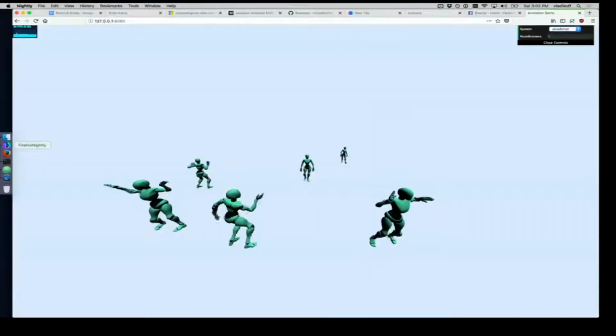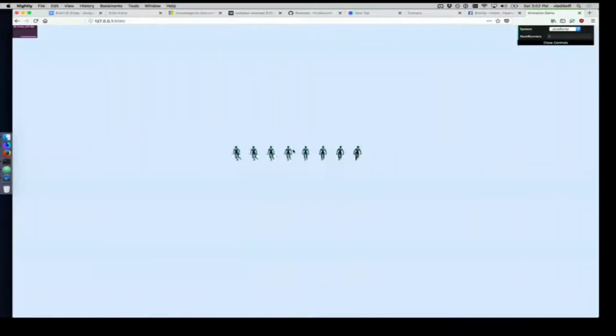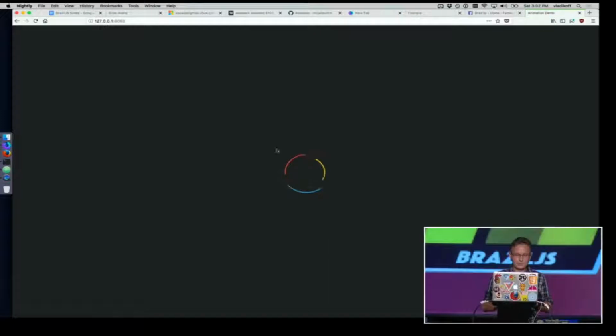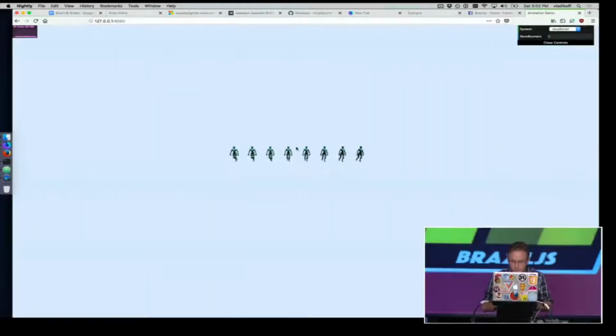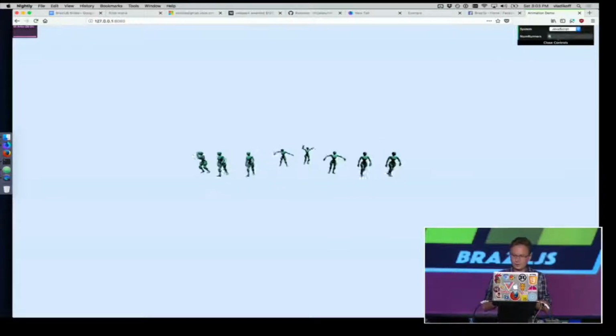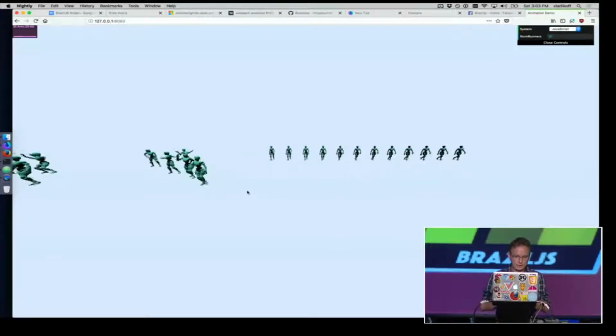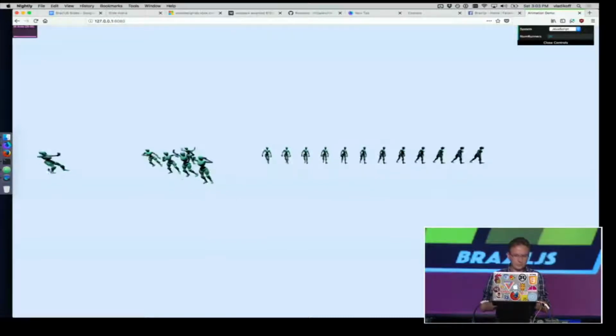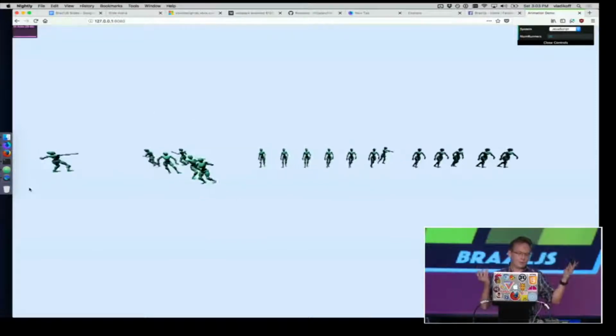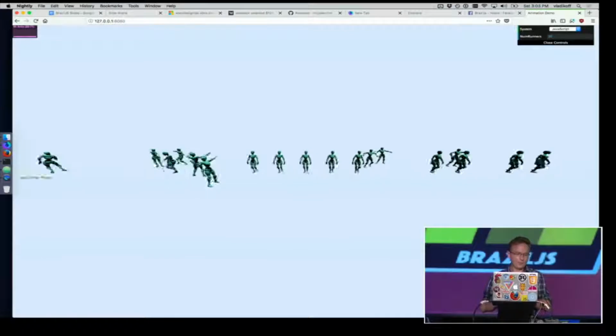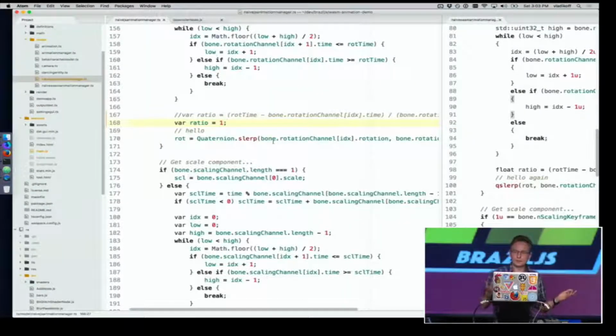If I go back here and refresh this demo, let's see if it applied the change. I think you can see they started shaking a bit more. That's because I changed the algorithm, and they're moving around more left to right. So this is what you have in your app right now. And you notice the FPS drops.